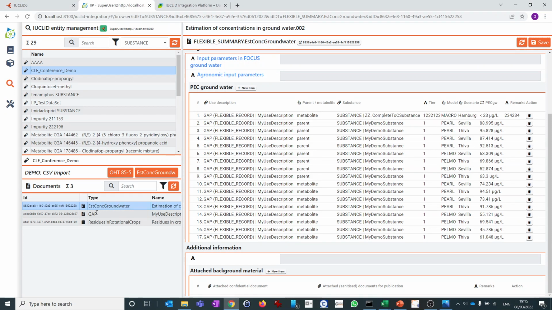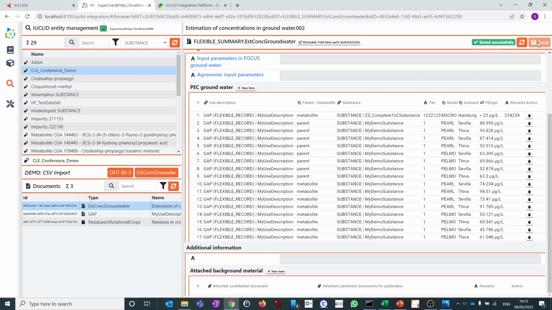This is the GAP document where the actual uses are in, which you need to reference because this is a reference to another document. Similarly, the reference to the substance has been resolved because there is a substance with the name My Demo Substance that we now are linking to automatically.